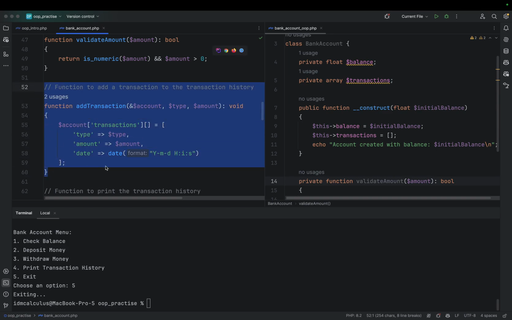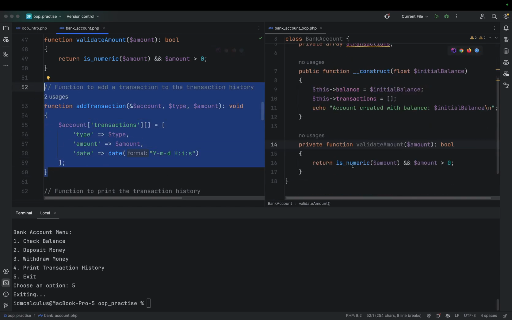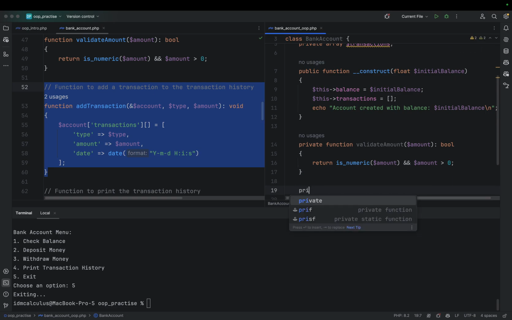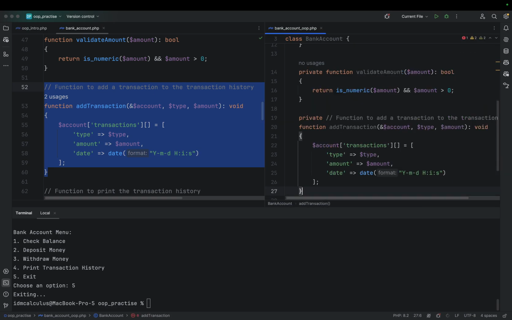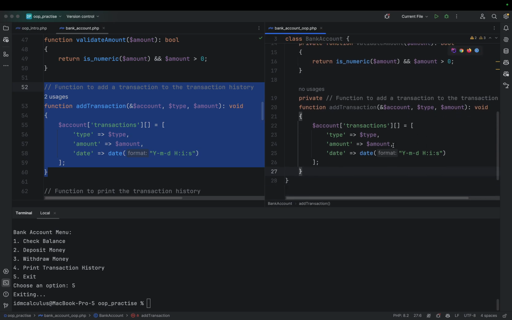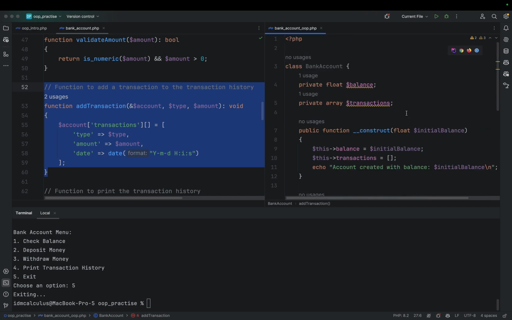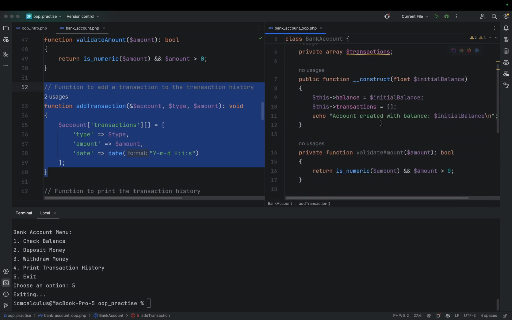So, function to add the transaction to transaction history. I'll make it a private function as well. Now this looks fine, but again we do not have the account.